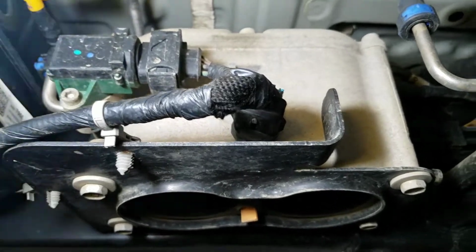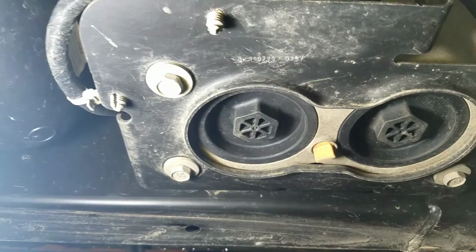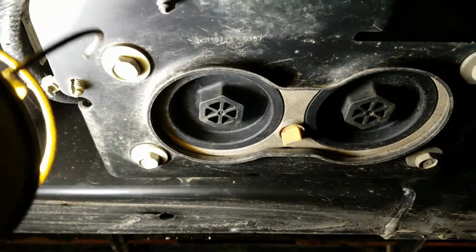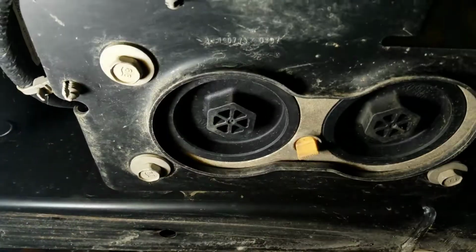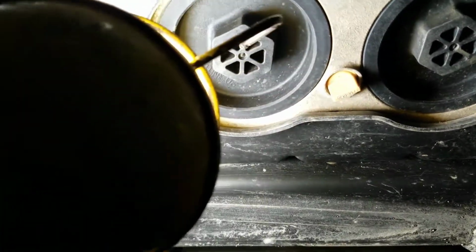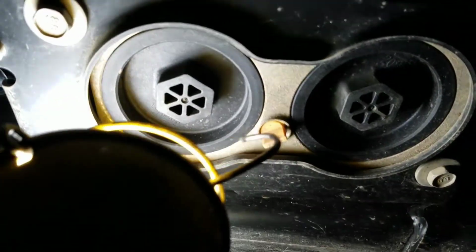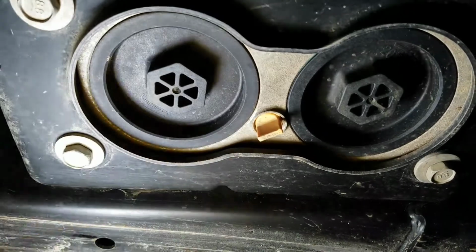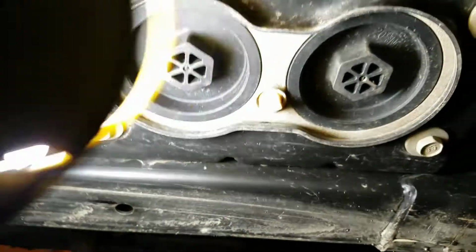On the 2.8 Duramax, you have the fuel filter housings. Once again, very little skid plating for those as well, so when you're off-roading, if you catch this little plastic drain plug right here, hopefully it doesn't break off and make it leak. If it breaks off, you can drain and just change your filters by taking your filters out. But this is supposed to be like your water separator plug, where you take that out and drain that first and then change your filters. But just keep an eye on all of that.